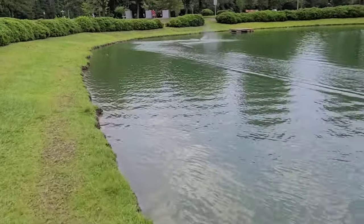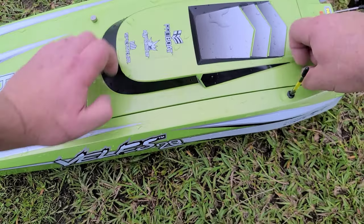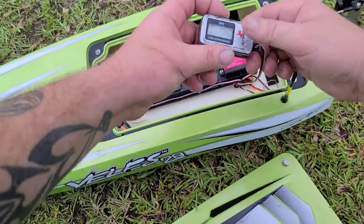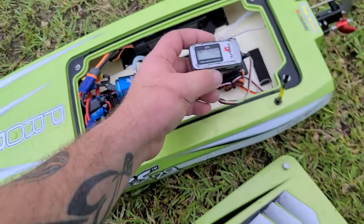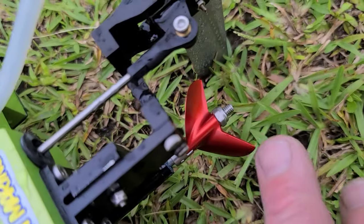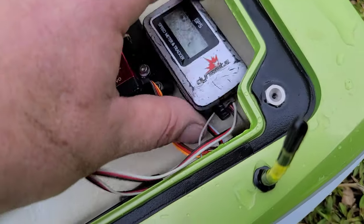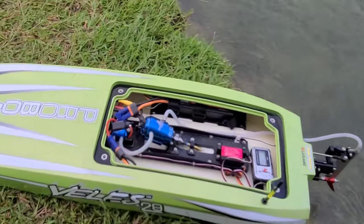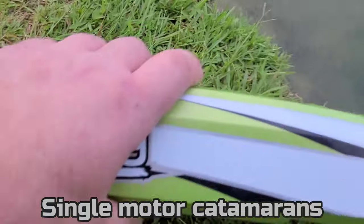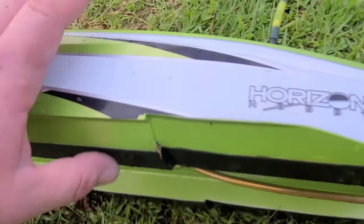I knew I was going to flip it. It's a lot of work out here, putting struts up and videoing and editing. 72? Damn, that's the fastest I've ever been in here — 72 miles an hour with a freaking Oxstein prop. My best with the boat is 81 at the speed run spot. Hopefully this helps you guys out with your Velez or any catamaran — this basically applies to any catamaran.